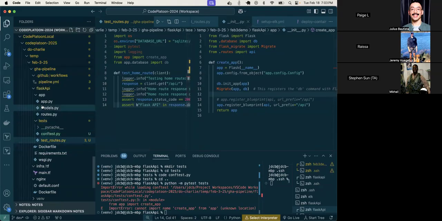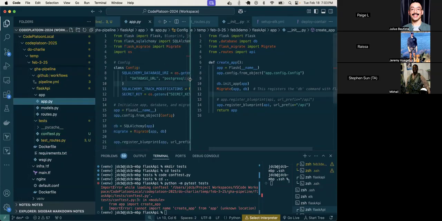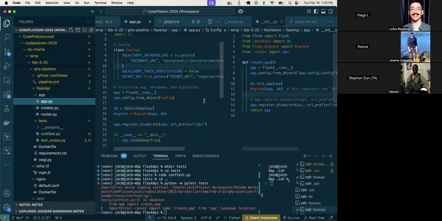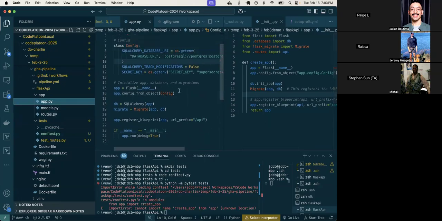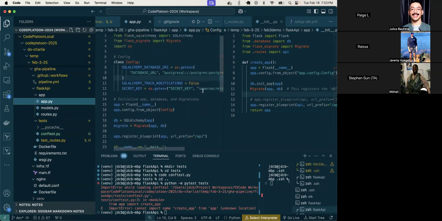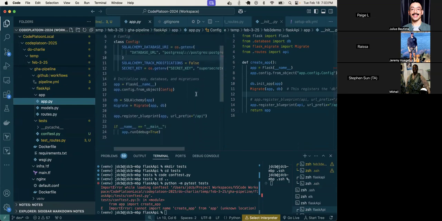Now we've changed it to this combined format. So we don't actually have a create app method. So I'm just going to change this up.